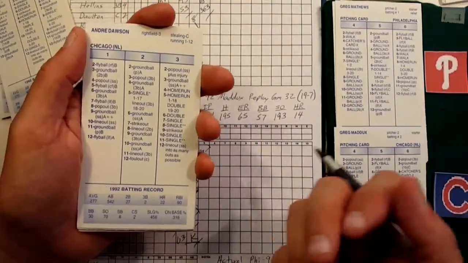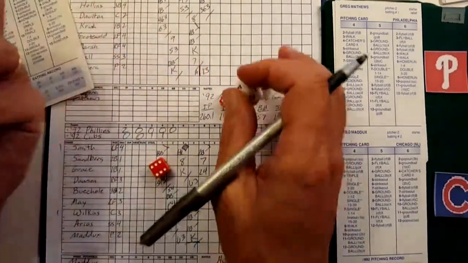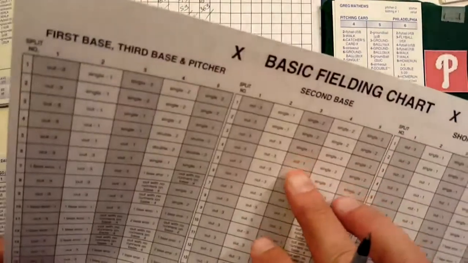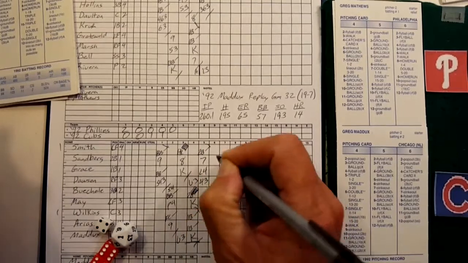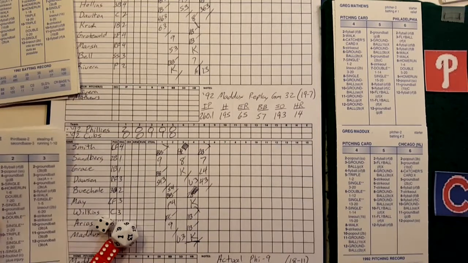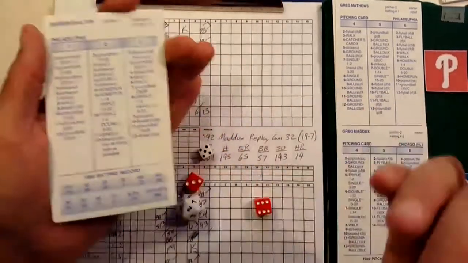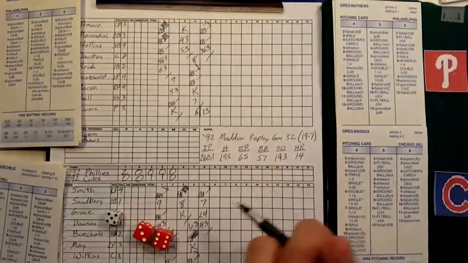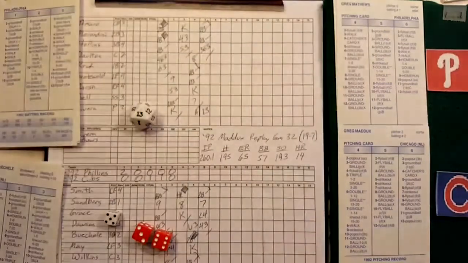But never fear, it's Andre Dawson time. 4-12. Second base X. Morandini is a 3. 3 and a 4. He's going to make this one. He'll make the play. That'll end it. Man, so a leadoff double goes by the wayside. Top of the 6th. Darren Daulton, 5-9. Shortstop X. Arias is a 4. 4 and a 13. And he'll make the play.